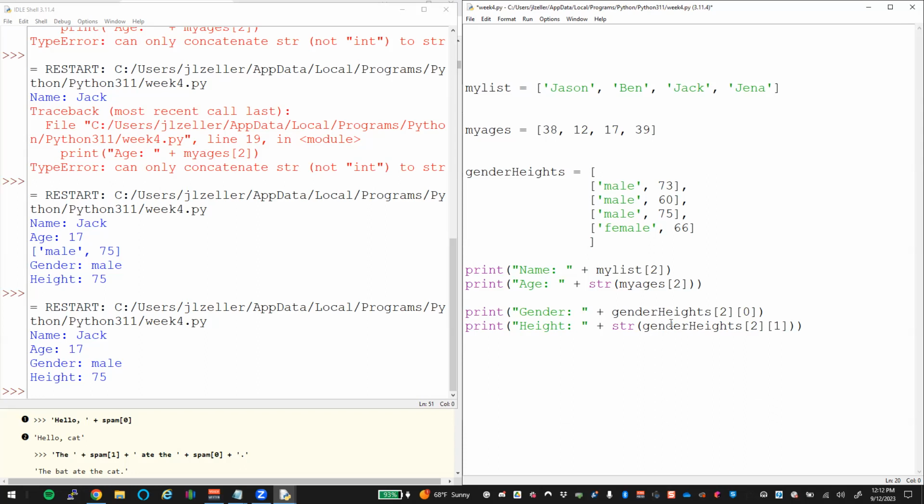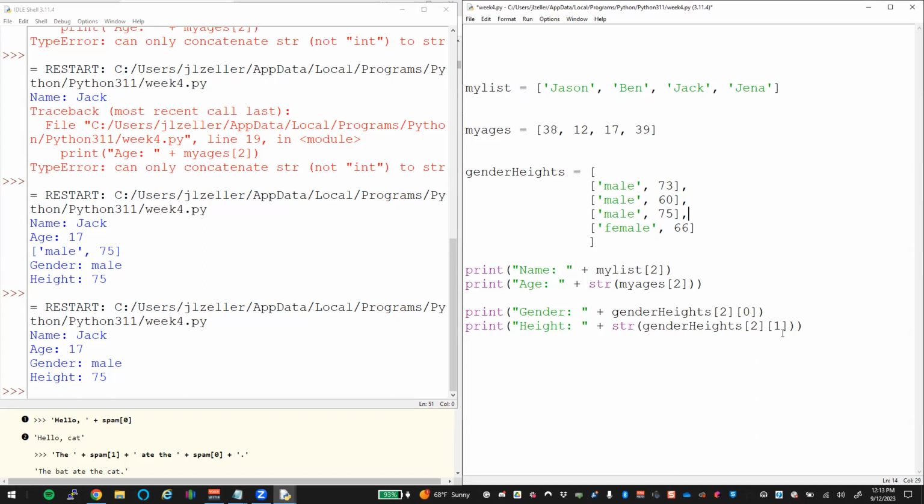Okay. So this is how you would access information out of different lists. You just give the name of the list. You use a square bracket and you need to give the index. Remember, indexes start at 0 and they count their way up from left to right. Okay. If you have a list inside of a list, then the first square bracket is going to be the list that you want to call. In this case, we called this one. And then you would call from the next square bracket inside that list which index you wanted out.